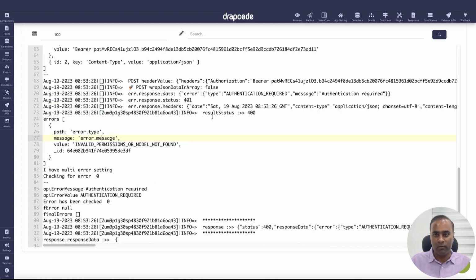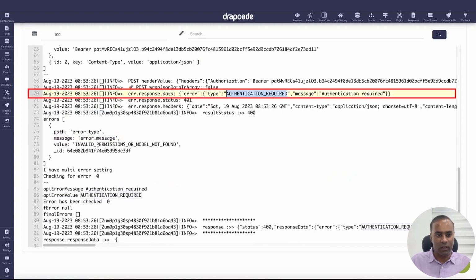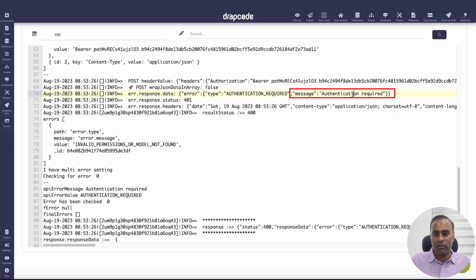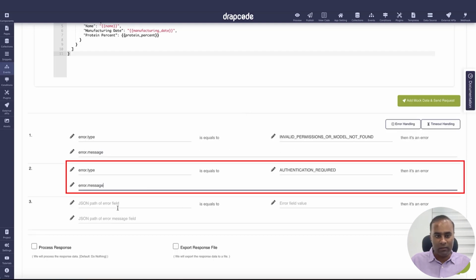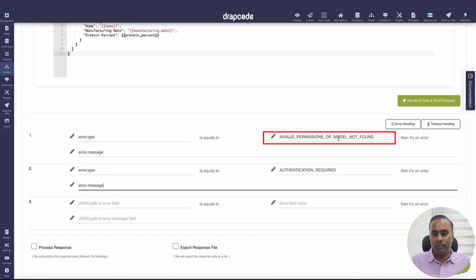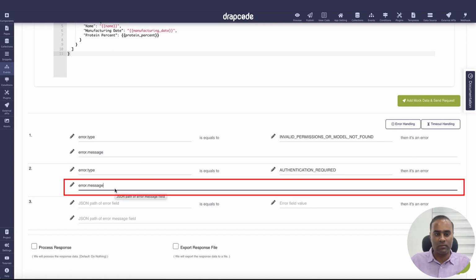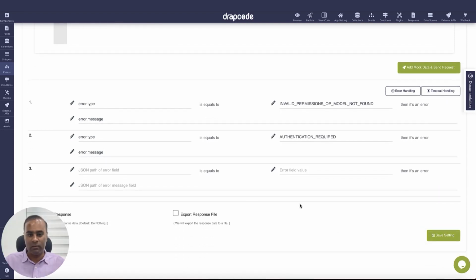So you can even copy from here, wherever, right? So we are saying if error.type is equal to authentication required, then display this message. If the model is incorrect, display that message. If authentication required is not there, display this message, and then I'll save it.